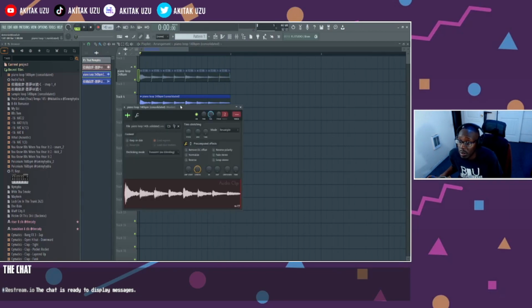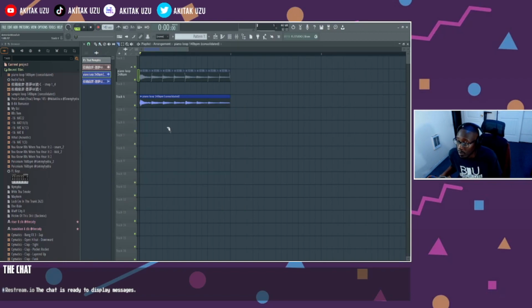Now I'm going to show you a little trick I always do with my samples. If I just wanted to have it like this, but reversed, same kind of sequence, right? This is what I do. I cut it again, right? And I just start from the last chop, and I just go from the last chop to the first.